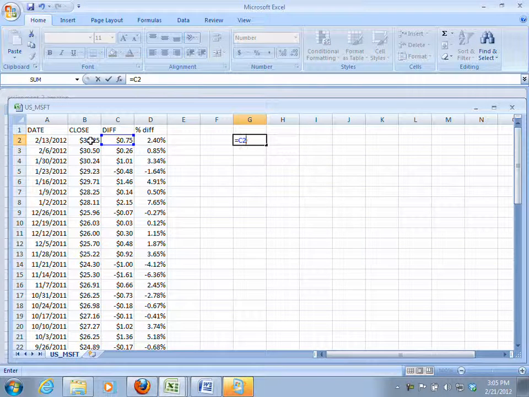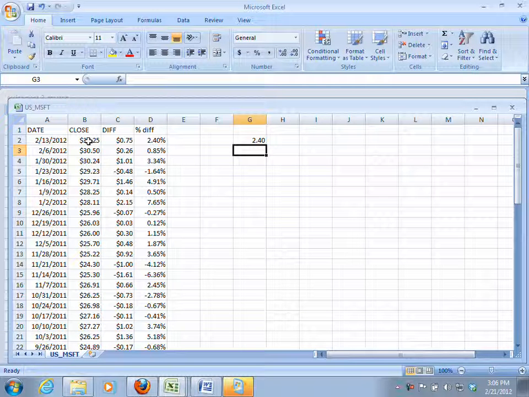So it's really best to do 100 times this number divided by this number, and just hit enter. Now you get the 2.4. You don't get a percent sign after it. Now, let me take this cell here and make it a percent.